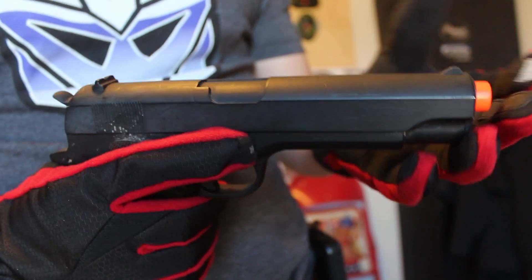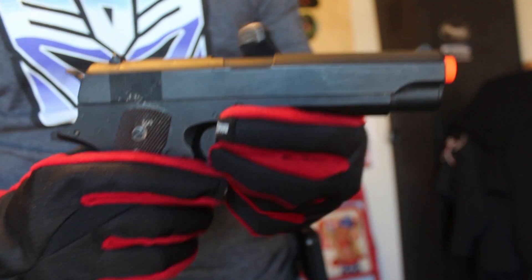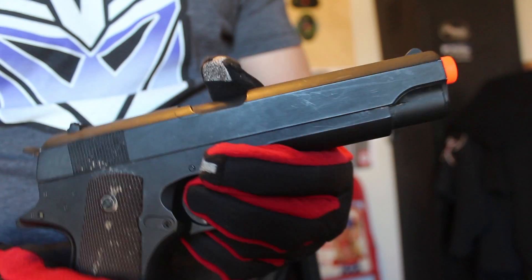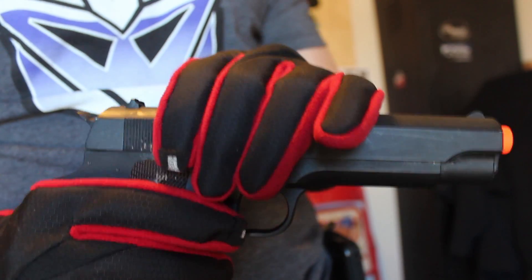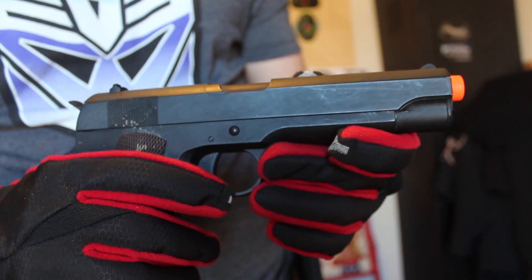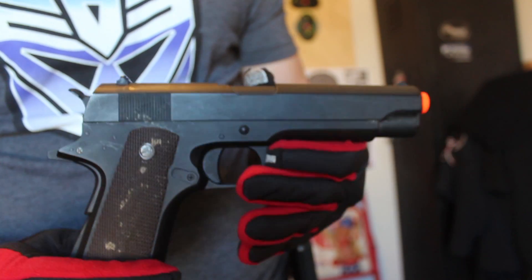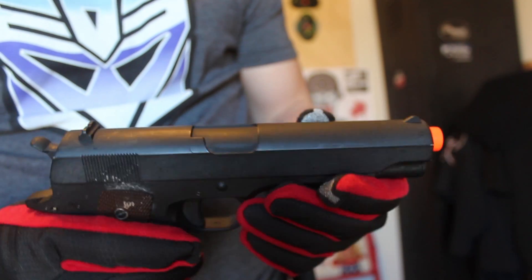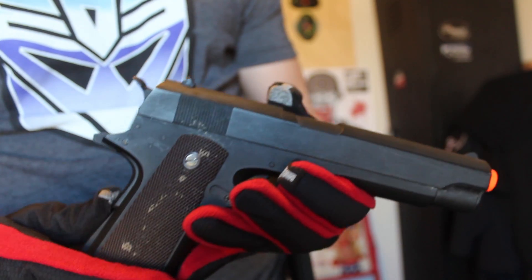It could fit in my holster but I couldn't get it to buckle. In an M4 mag pouch I couldn't get the velcro to go down all the way, so I ended up wearing it between myself and my rig and found it falling out a lot. With that said, nothing broke off — the gun is pretty durable, which is good to see.